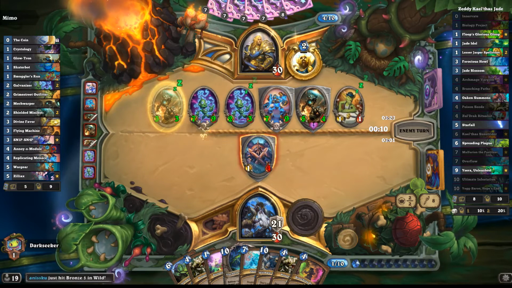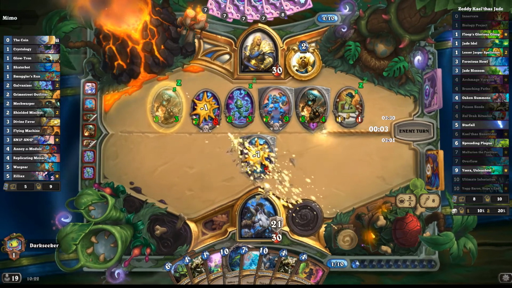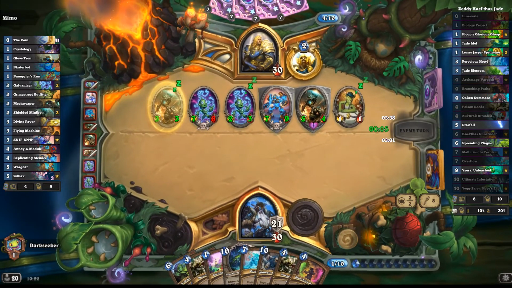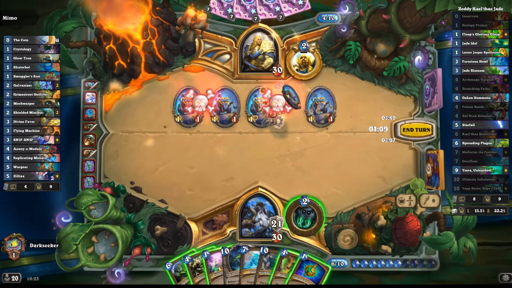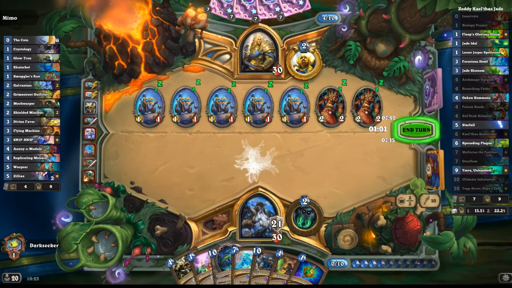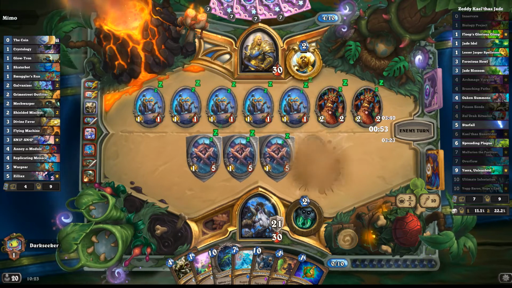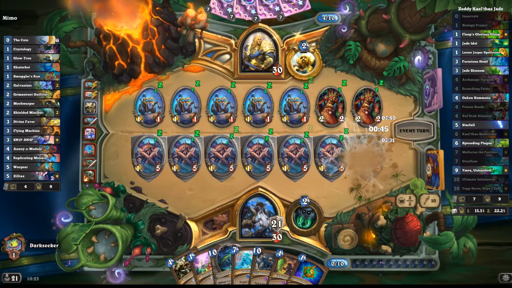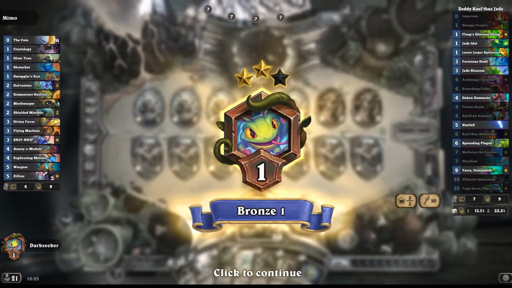And actually, this could be a good time to play Poison Seeds because he is getting that value from Snip Snap. Wait, why has he stopped? Four mana? Okay. Sure. Yeah. This is fine. So, no Starfall available in hand. So, Spreading Plague was going to have to do, but clearly he didn't want to go through the taunts. Fair enough.